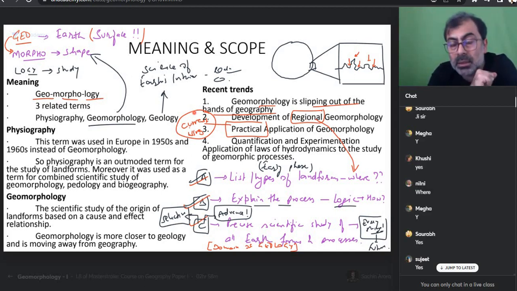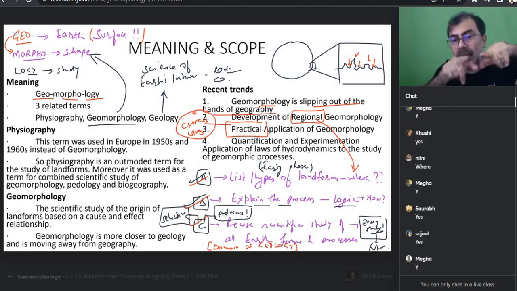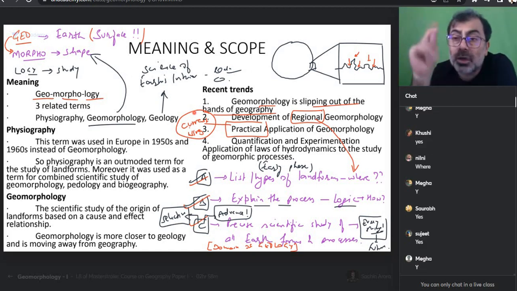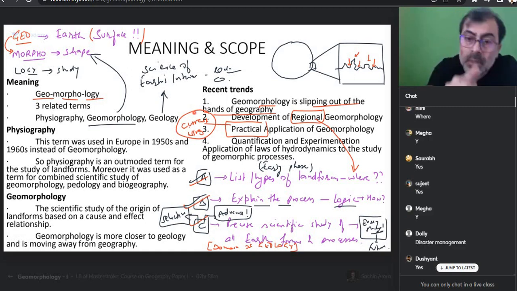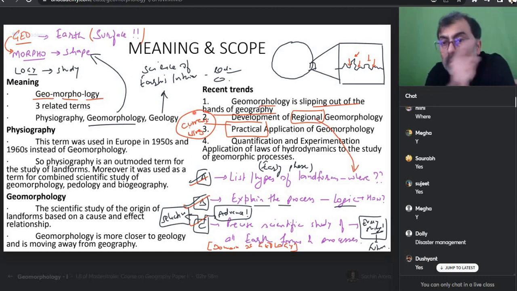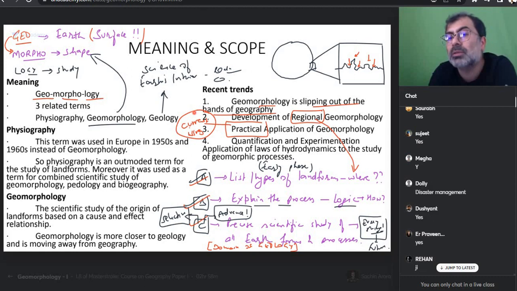A city is getting flooded every time, so its slope has to be worked out. Remember, the atmosphere has to be looked at and the slope has to be looked at. That is applied geomorphology. Soil is getting eroded. How do we control soil erosion? Applied geomorphology. Techniques of that. River shifting. How do we control it? Applied geomorphology. Who will know this? The geologist will know this. Can we take themes from him? That's what we are talking about.